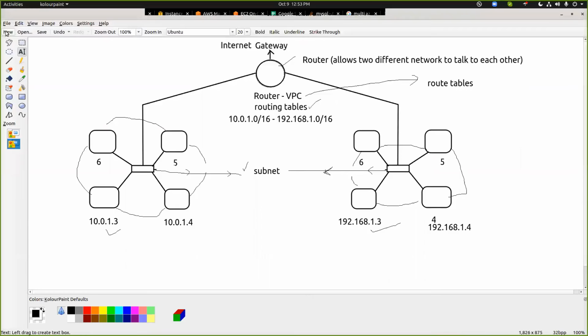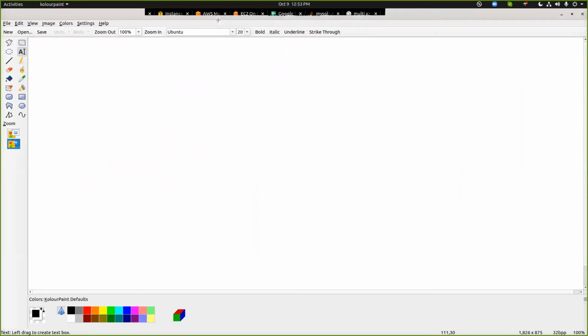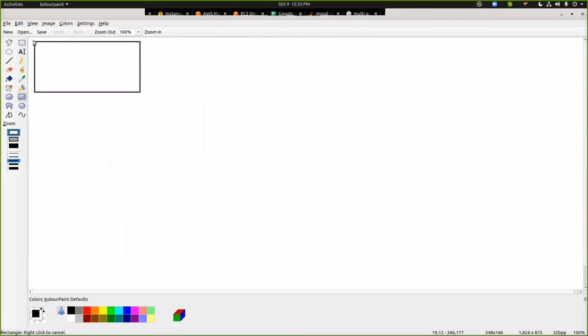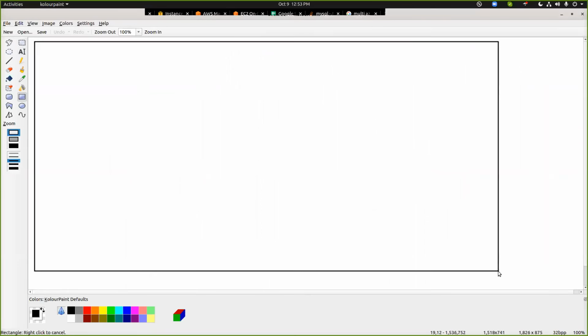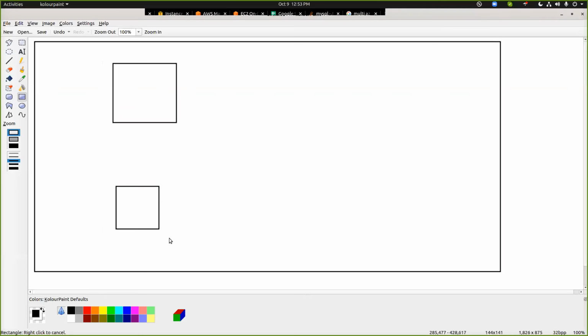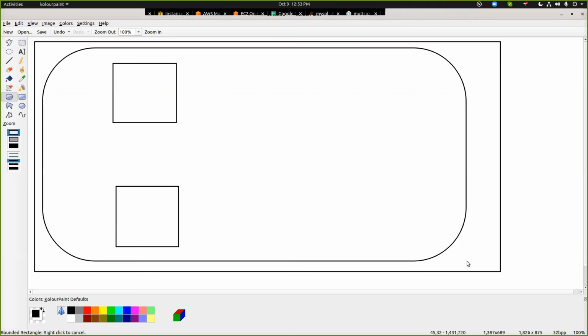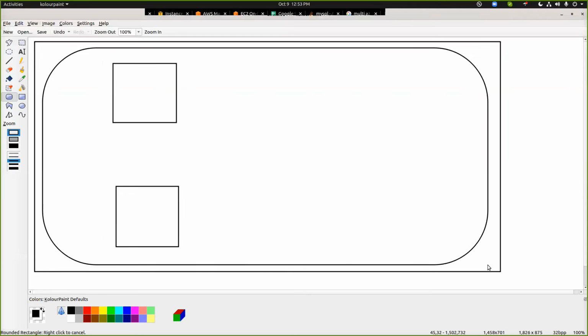Now let us talk about cloud VPC. The same architecture we have in the cloud VPC as well. First we have a region, and inside a region we have a VPC. Before the VPC we have availability zones, let's say two availability zones.